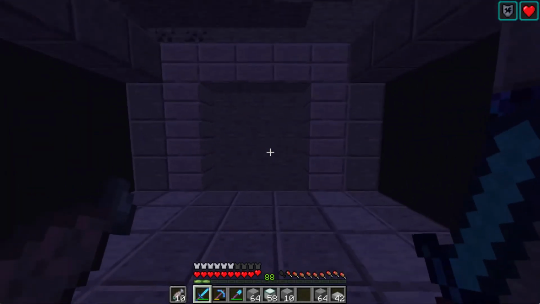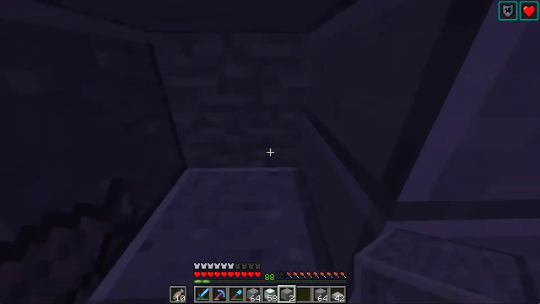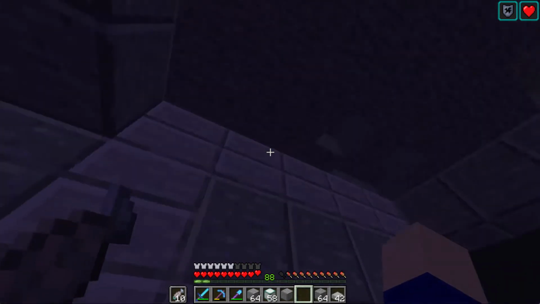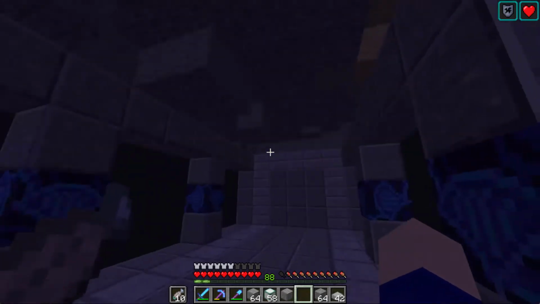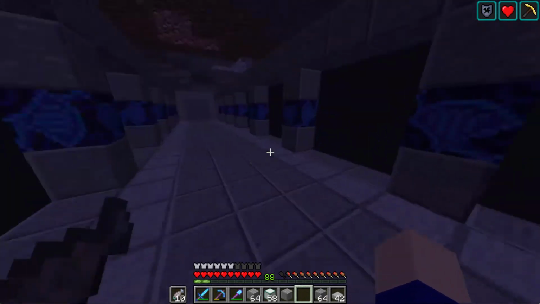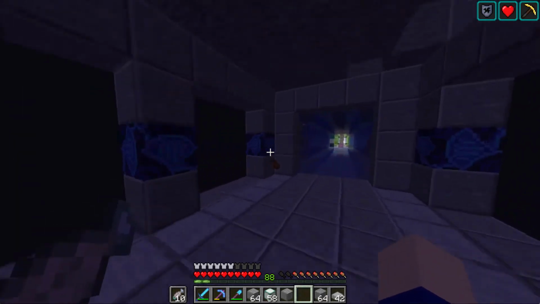Weird. Alright, the tunnel is now done. Actually, that's a lie. Boom. And now it's done. I just decided to do that, like, where the floor goes up. I don't know. But, yeah, so this is what it's gonna look like, except we're gonna have to put some sea lanterns in the roof still. And then after I do that, we'll be able to actually put the items in.